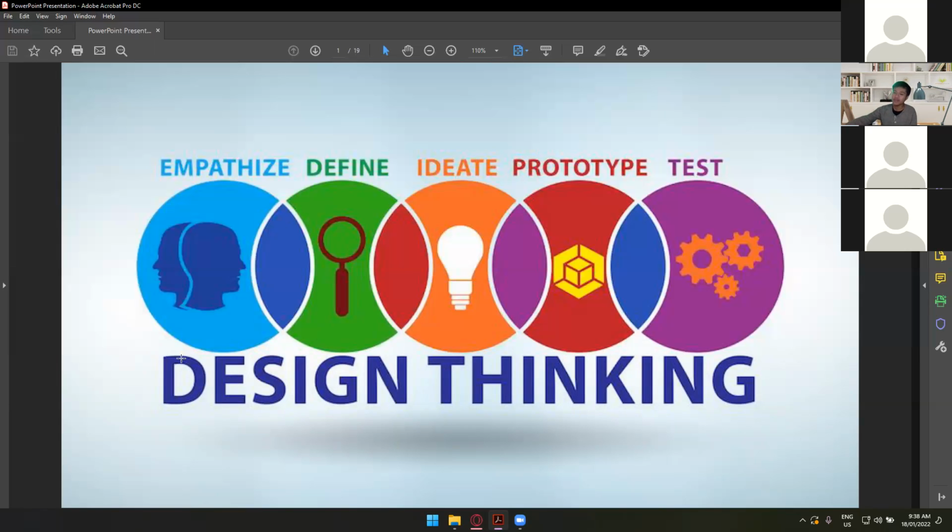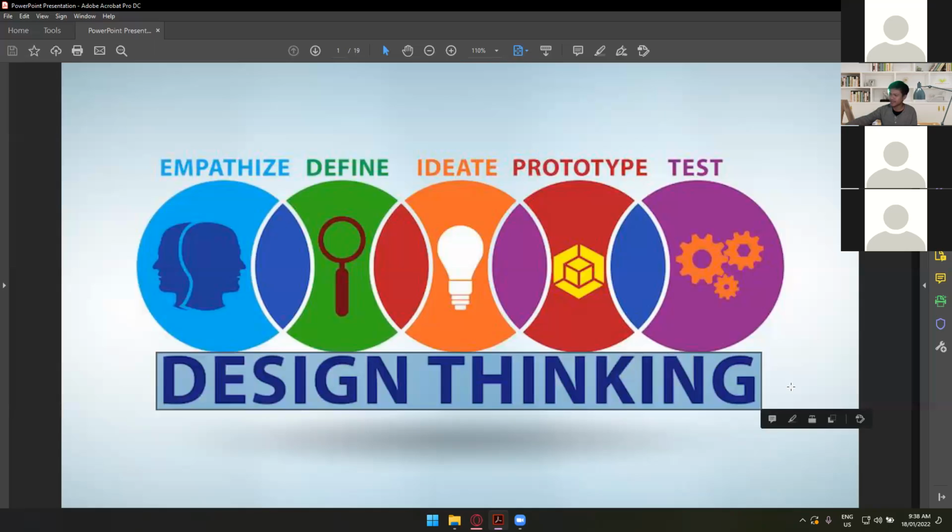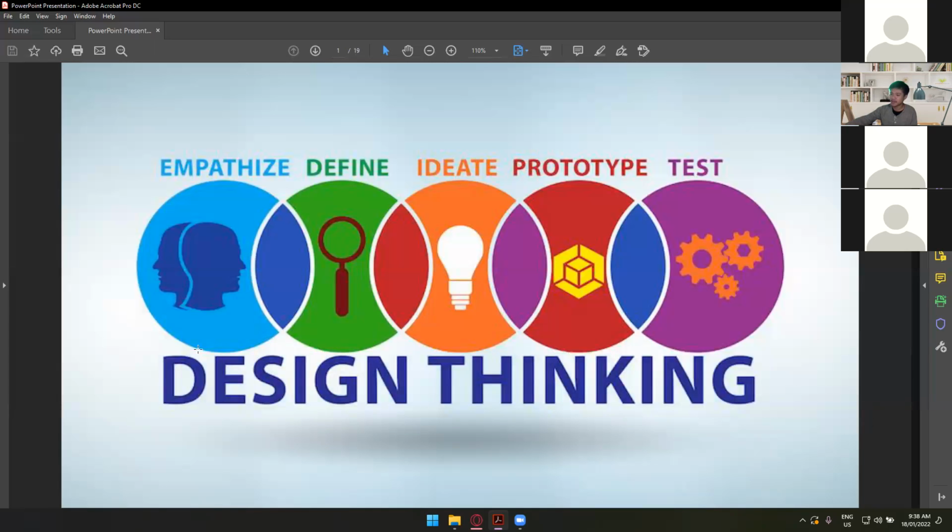But why don't you just follow a certain methodology that will really make you rich? Again, that's the reason why this one is for business people. If you're into selling your product, if you're into making money, then design thinking is one good methodology to go.